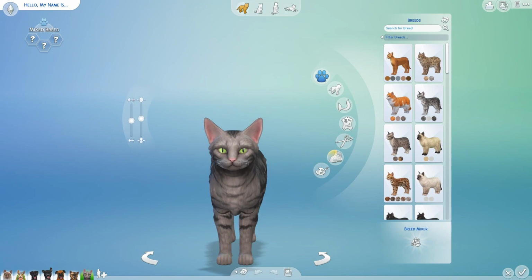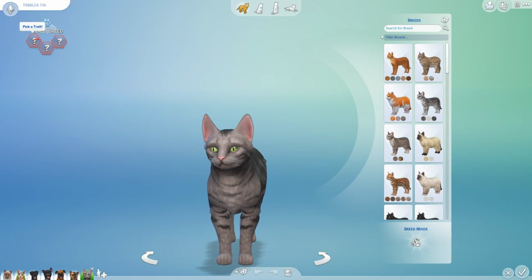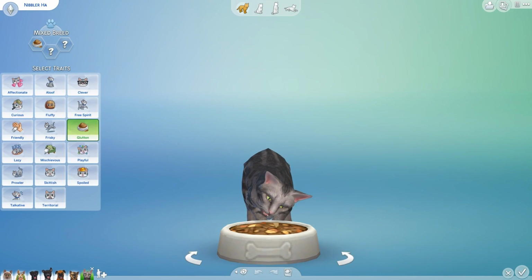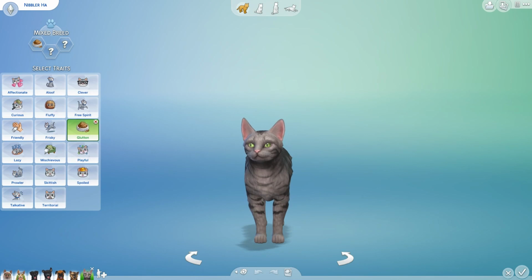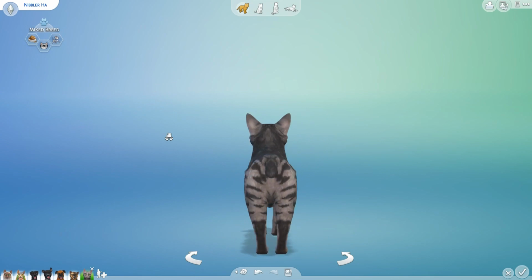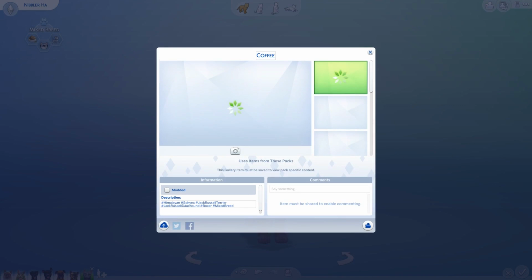All you need to do in order to upload it so that I can find it is save the household, which also means you need to give the cats names. Nibbler Ha! That's really funny. Alright, I'm going to give Nibbler Ha the glutton trait, and maybe the clever trait and the free spirit trait. So there you go, Nibbler. And you're an amazing cat, and I actually really love that it just randomly created this awesome cat. But you would come up and you would save the household.